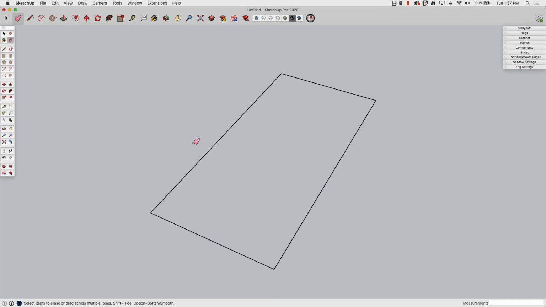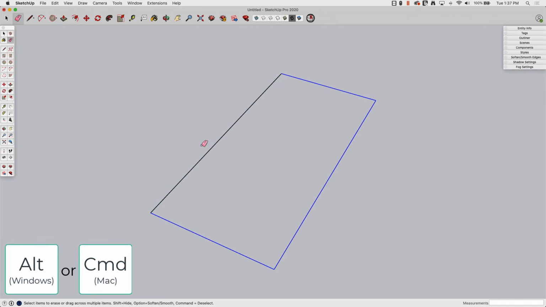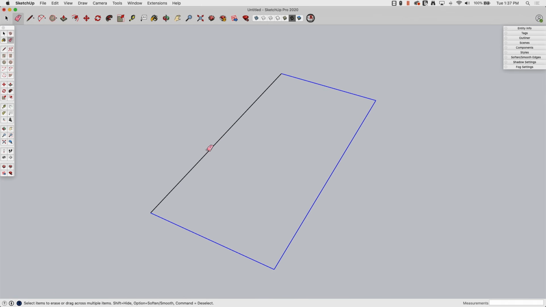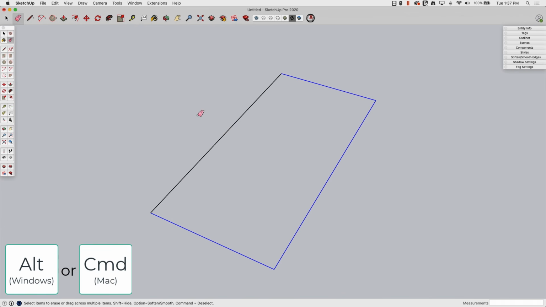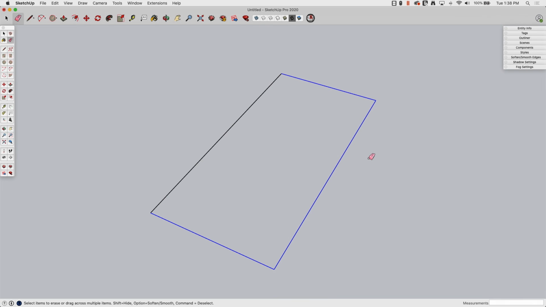Now, something else I can do with the eraser, I'm going to click and hold down the left mouse button and drag around so I collect all four edges, and then I'm going to hit my modifier key. See down here at the bottom it says, I'm on Mac, so it tells me Command will deselect. If I hold down Command and run over one of these highlighted lines, it turns off. I release the Command key and run over it again, it goes back on. Command turns off. That means as soon as I release the left mouse button right now, these three lines are going to disappear, but the one I just deselected will not.